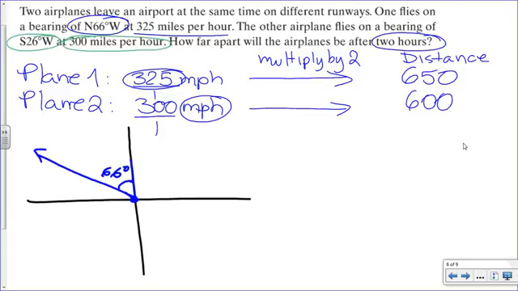Now the second one is going south 26 west. So again, we're going to go from the south line, but now to the left again because we're going to the west. And that will be 26 degrees, so that will be less than 30, somewhere over here. Okay. Now I'm going to make the green line slightly shorter because the speed is slower, so the distance traveled will be less. Now, the question is asking how far apart, and let me write down the degrees here, so that's 26. And the question is, how far apart will both planes be after 2 hours? So that is what we're trying to find, the distance here.